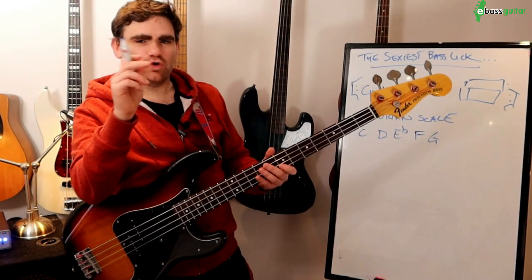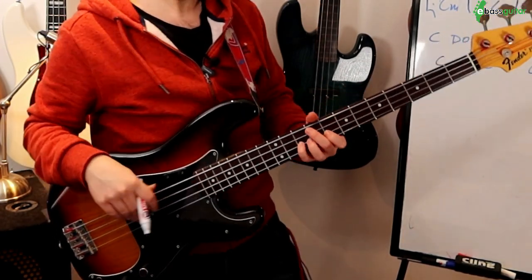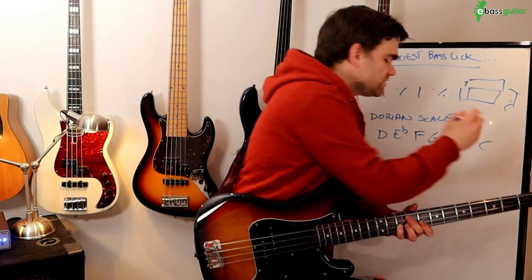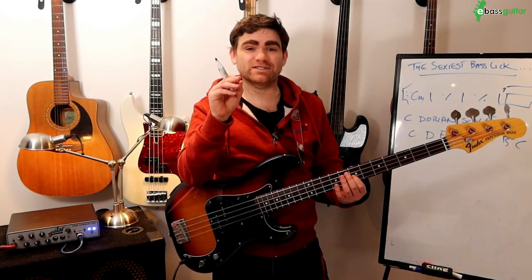And now this is the critical thing that makes it the Dorian scale, is we have an A, and then a B flat, and a C at the end, like so. We have this major 6th here, which is super important to the Dorian sound.